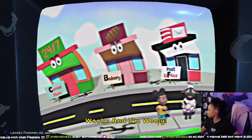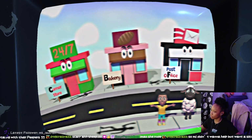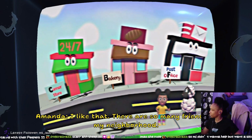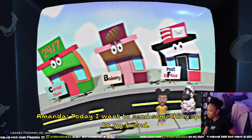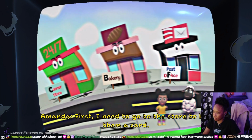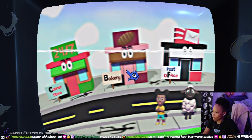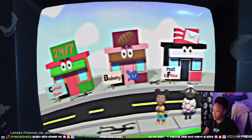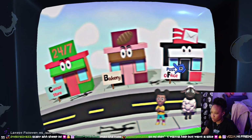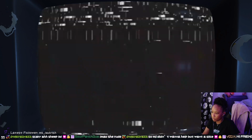Amanda. And I'm Wooly. What do you like best about your neighborhood? Great! I like that there are so many friends in my neighborhood. Today, I want to send something special to my friend. First, I need to go to the store to buy them a card. Do you know where the store is? Good job! Let's go to the store!